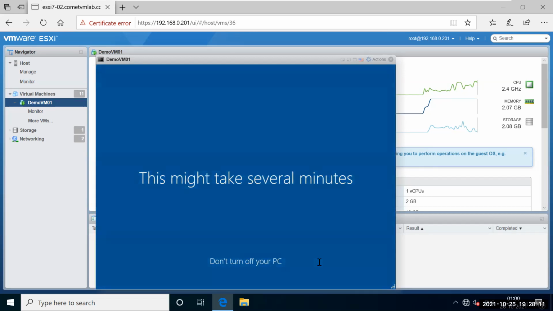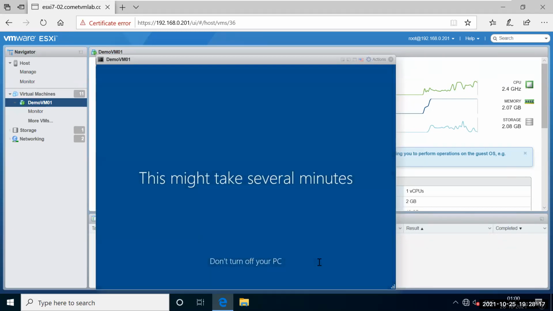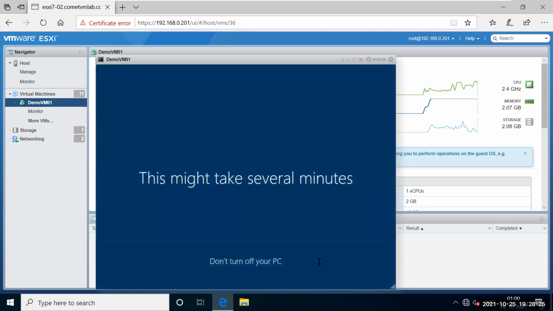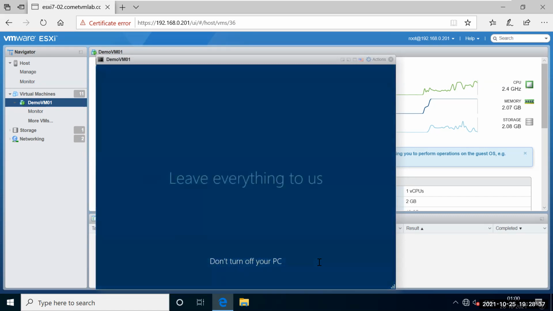Those standard drivers will work for your hardware, but they cannot give optimal performance. So to make your virtual machine work with optimal performance, you need to install the device drivers. That is for a physical machine as well as for a virtual machine.